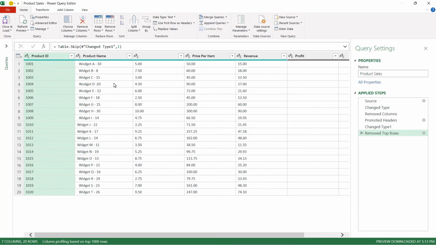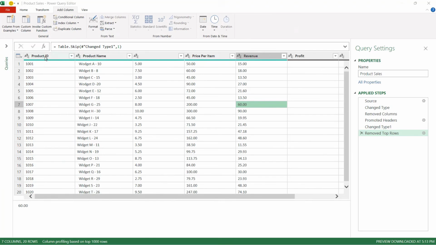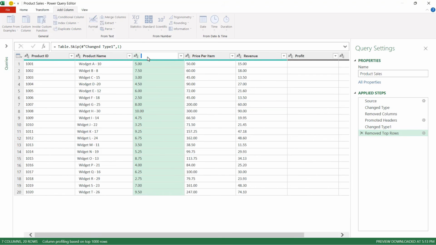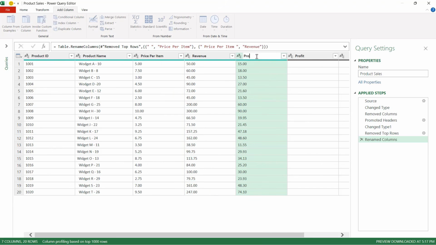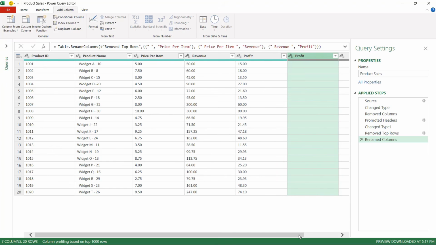It's already looking tidier. Now, another issue I can see with these column headings is that they're not quite lined up. So you can see here in the third column, we don't actually have a column name. This one should actually be price per item, and this column should be revenue. So we need to kind of shift these across. So the quickest way in this small data set would be to just double click in the heading, and then we can rename this. So let's do price per item. And this one needs to be revenue, and this one needs to be profit. And now we can delete out the obsolete columns at the end.